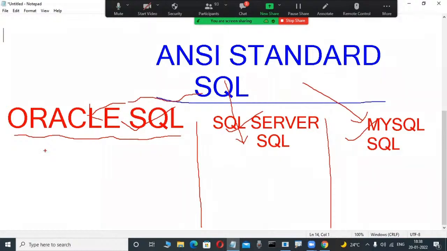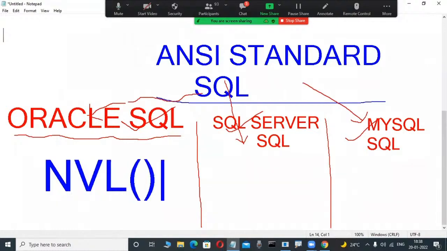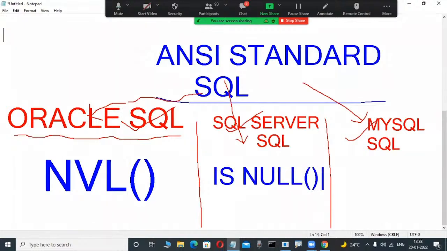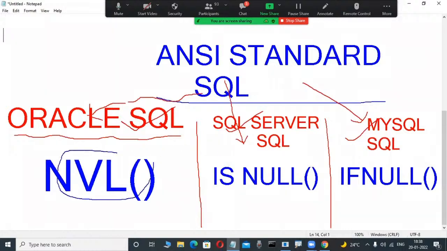And functions are also different. Suppose we are handling null values in Oracle: NVL is a function there, but if I use the same function in SQL Server, does it work? No, not working. Why? Because that is a different language. In SQL Server, ISNULL is the function we use for handling null values, since arithmetic operations performed on null values again become null. In MySQL, if I copy the same function and paste it, it does not work; IFNULL is used there. We handle null values in arithmetic operations in a project like that. That's why functions are totally different.